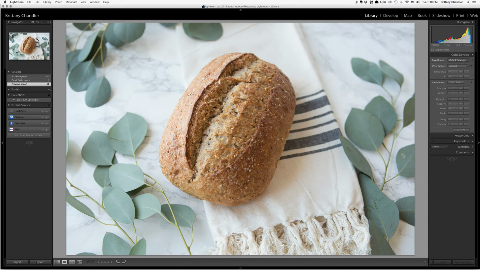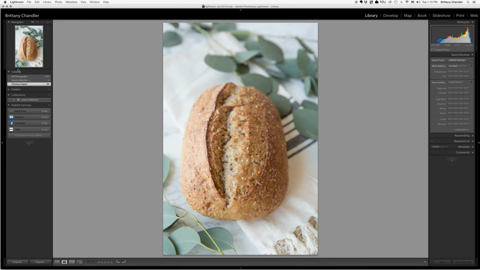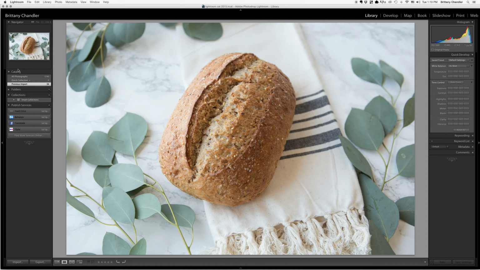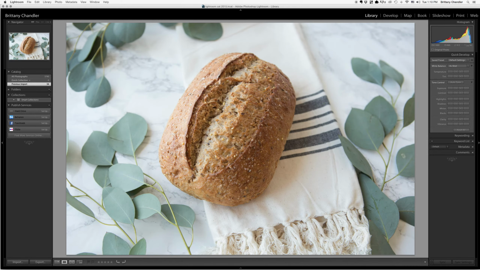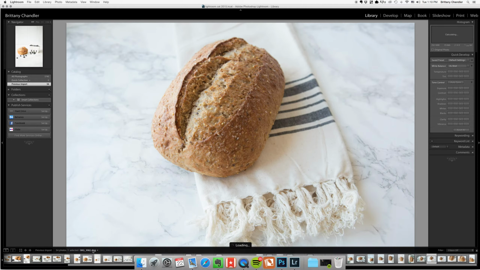I'm looking up here. I don't really love that shot compared to the first one, but let's see what we have coming up if I have any more horizontals. I do, but no leaves. So I'm going to keep this one. I don't like this. I'm going to delete this one.